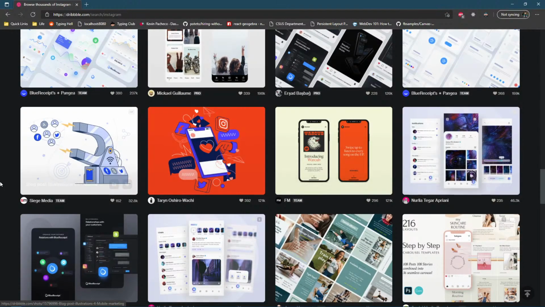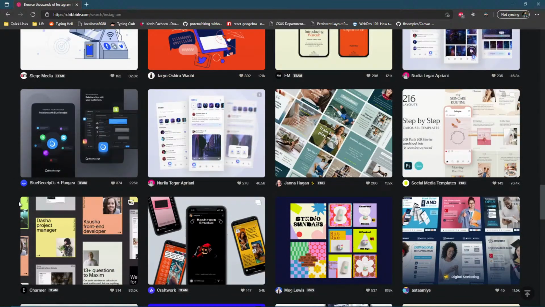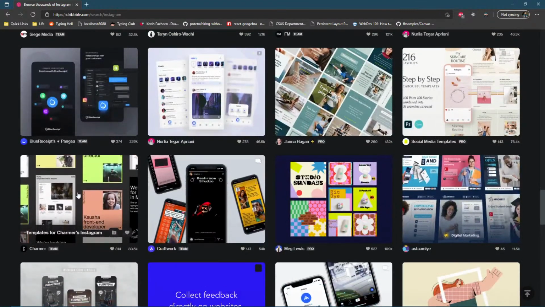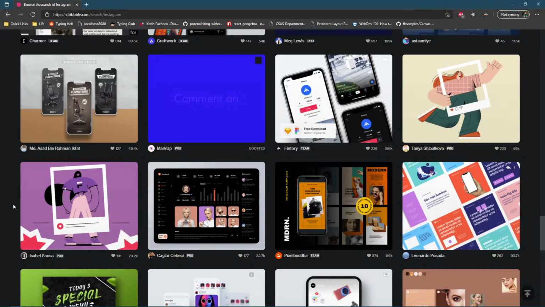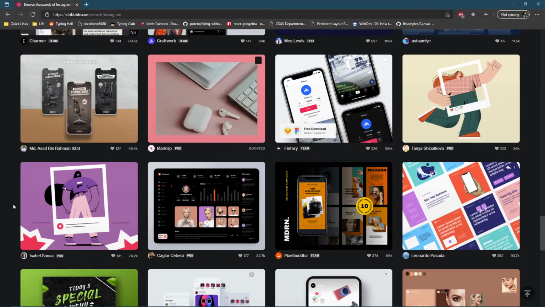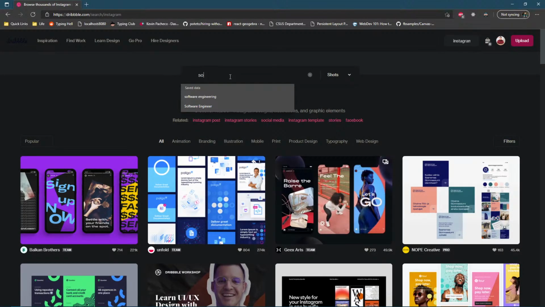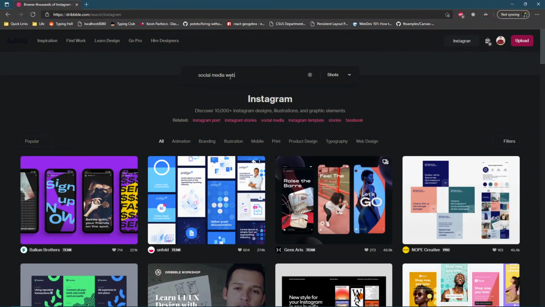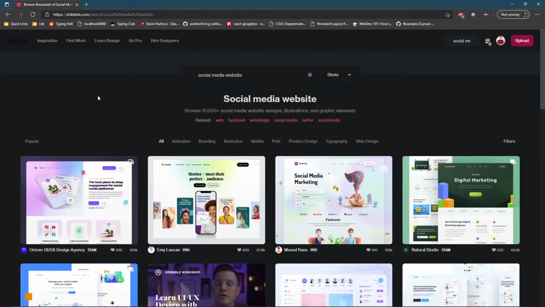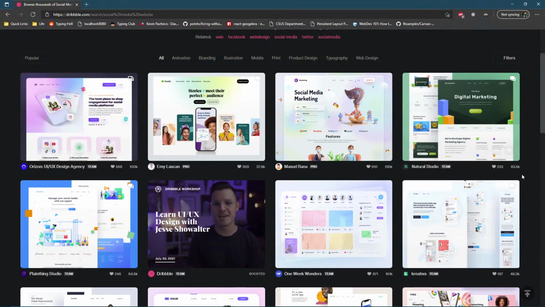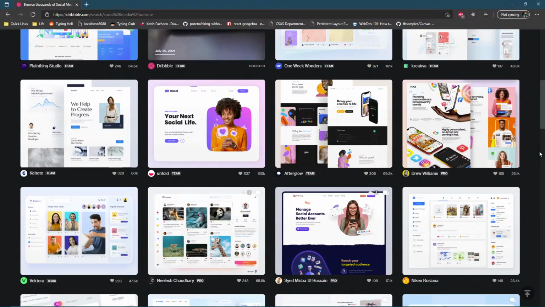Is this the same person? Yeah. Oh, this is nice for dark mode. Templates. Okay. These all look like apps, though. How would it look as a website? Okay, yeah, that's a great question, Jim. Very good question. So let's do social media website. Okay, so this is more like a website style, so you can kind of see what it would look like as a website. It's a very good point, Jim.